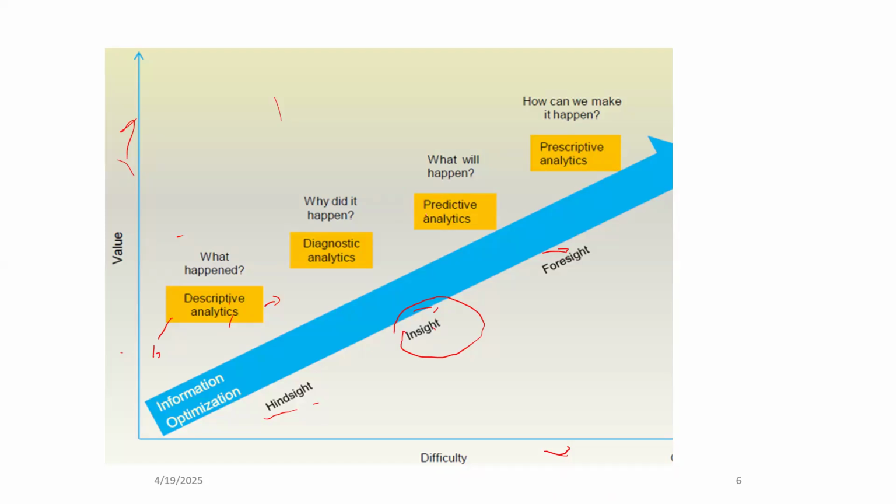This is where, having understood the nature of the data and why some things happened, you want to actually say what will happen. You're taking it to the next level. What will happen in future? This is predictive analytics, and it's getting very, very popular in organizations. You want to have an idea of what may go wrong in your company. You don't wait for it to go wrong. This is what we call, indeed, proactive decision making.